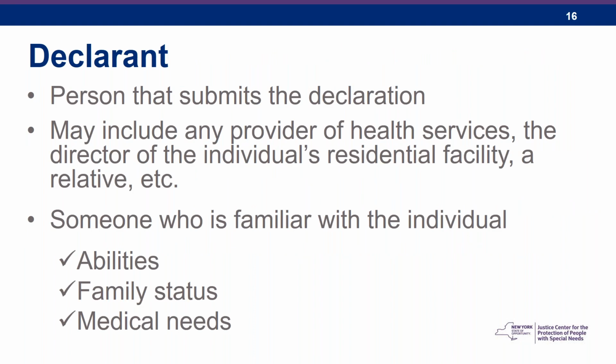So I'm going to talk a little bit about some of the definitions. These are some of the words that we tend to throw around a lot when we're talking about surrogate decision making, just so that you can understand the definitions and the specific references that we're using in our terminology. So when we talk about the declarant, that is the person that is identified on the major medical form, the 200, or on the end of life form, the 300 form, who's basically bringing the declaration forth to surrogate decision making on behalf of the individual.